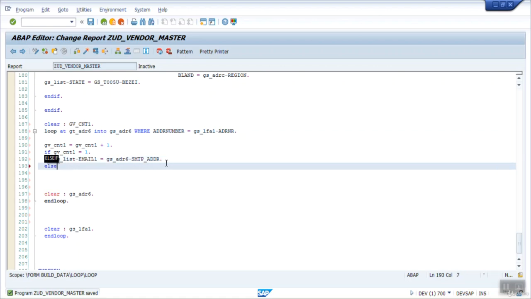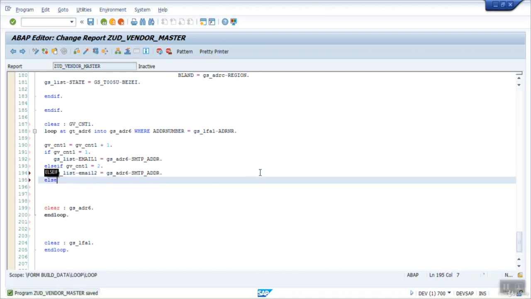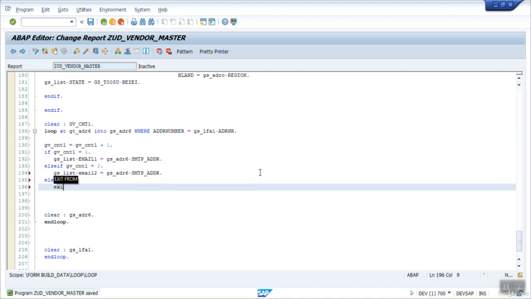and else if gv_count1 equal to 2, when the loop count is 2, then I want to pass that email ID to the second record. So here I will write email2 equals to gs_adr6, again the same field smtp_addr, else I want to come out of the loop, so I will write exit.